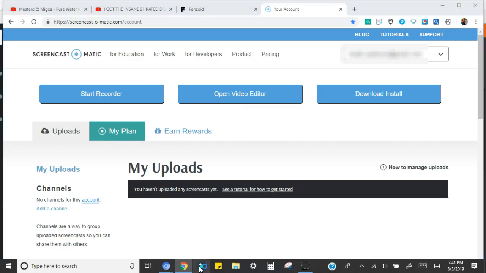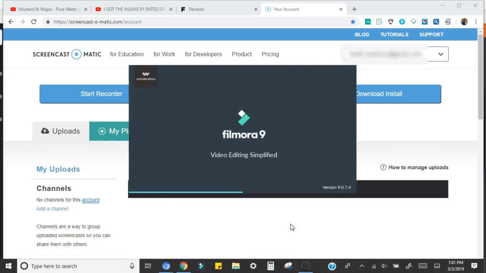And then you got the Filmora thing. Like I said, when you record it, there's going to be a Filmora thing in the way. The only thing you can get is a watermark. You have to buy the full version or one with no watermark. So, yeah.